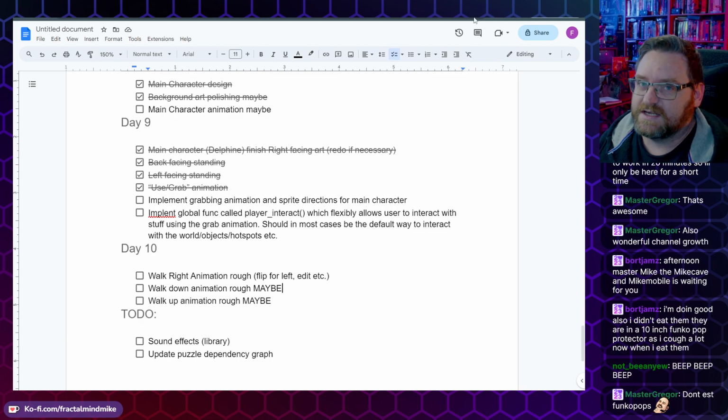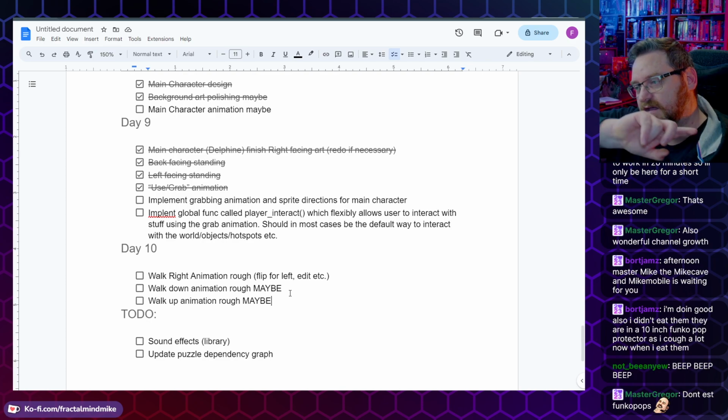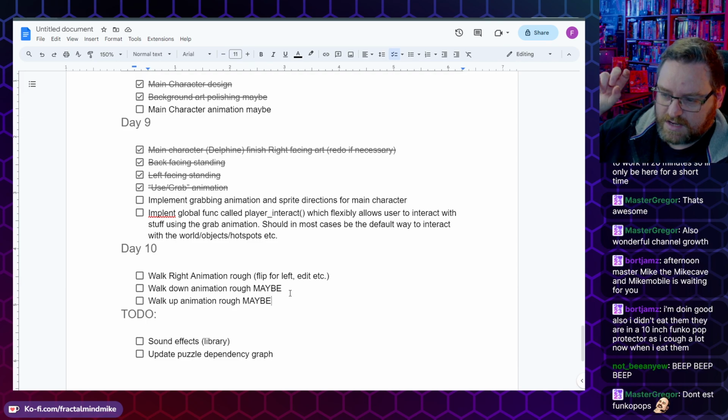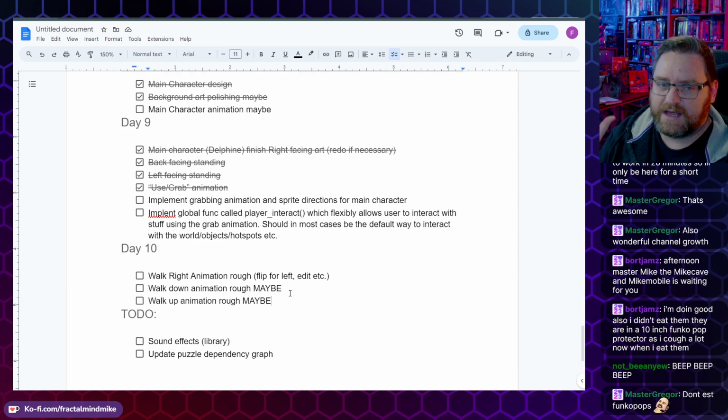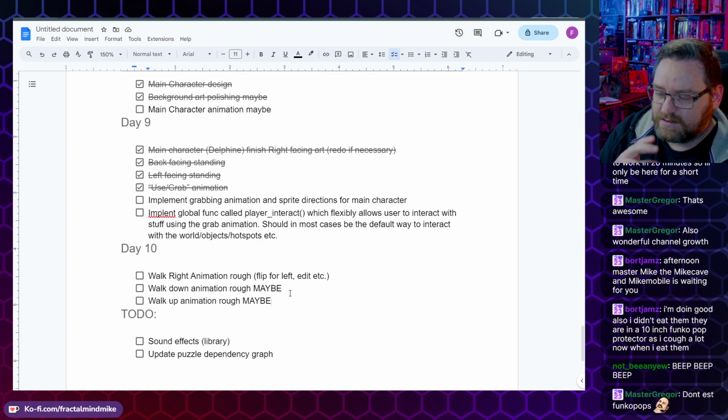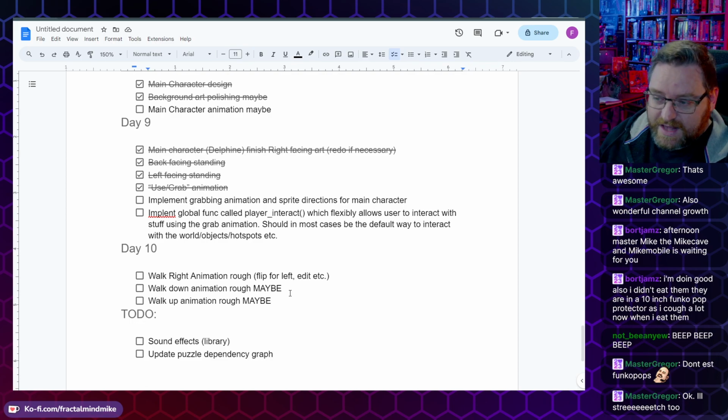Alright, I just want to see the character moving around. The sooner we have the character moving around and animating the movement, the sooner we can start looking at what we actually need to do to polish this. So for the walking right direction animation, I can do that, flip it, edit it a little bit to change the costume to match correctly, and then we just do the walking down screen, walking up screen, and then that's all the animations we need.